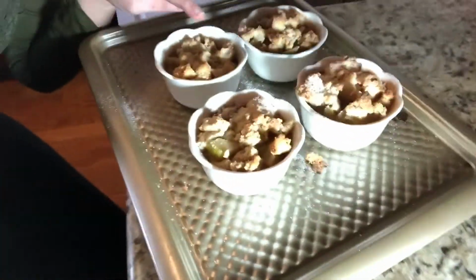So there you have it, folks. The husband who hates squash thought it tasted like apple. So maybe if you could get your hands on some chayote, you should try it for yourself. I will leave the link to all the ingredients below. And if you don't have that, you can always try it with the crumble on top, just baked apple pie filling. Maybe with some keto ice cream on top.